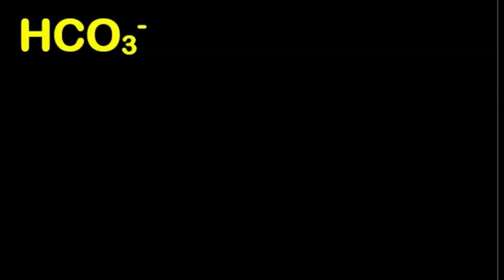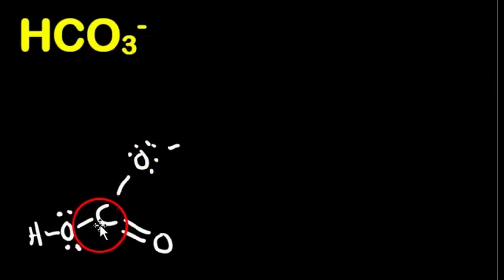Okay, let's look at another example, HCO3 minus carbonate, where you have the C in the middle, and this is just normal Lewis structure rules to get to here. Check out my rules if you don't know how to do that. Almost a valid Lewis structure. We need dots here.